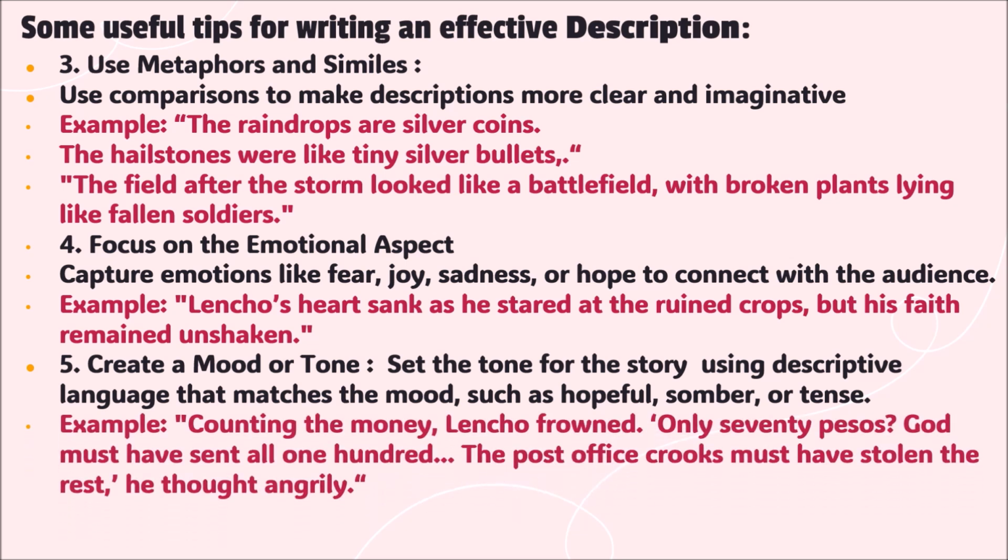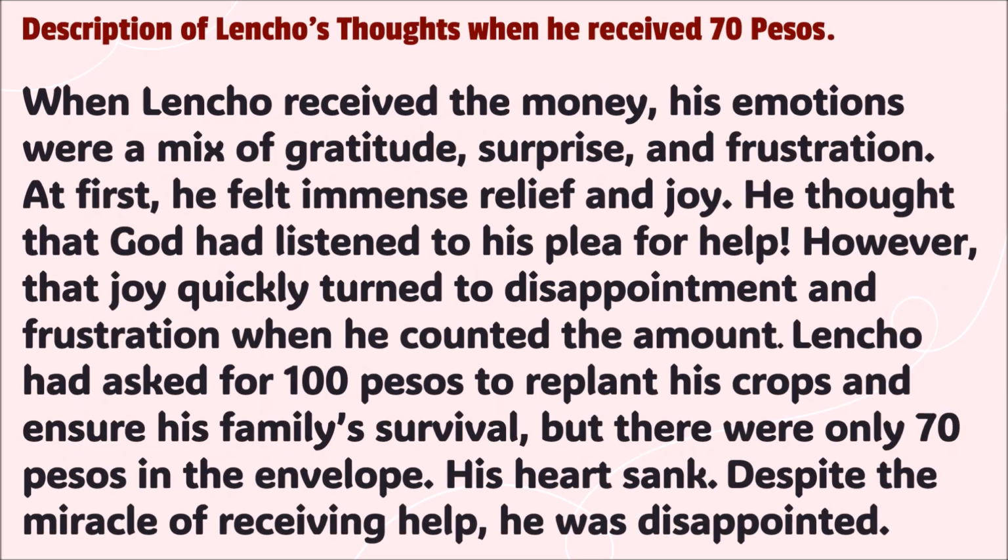So counting the money, Lencho frowned. Only 70 pesos? God must have sent all 100. The post office crooks must have stolen the rest, he thought angrily. So this is how you can use this type of tips. Now let's look at the description of thoughts, Lencho's thoughts when he received 70 pesos.